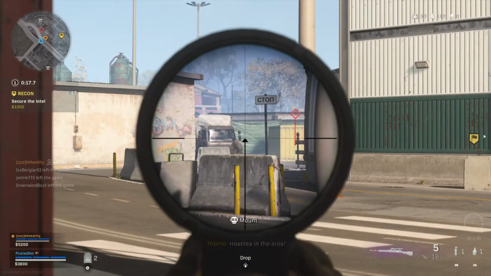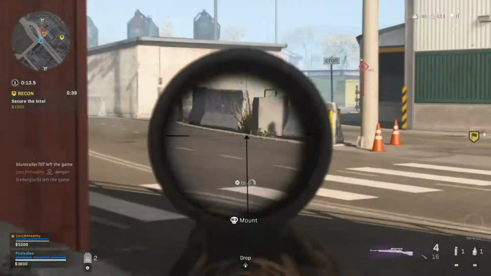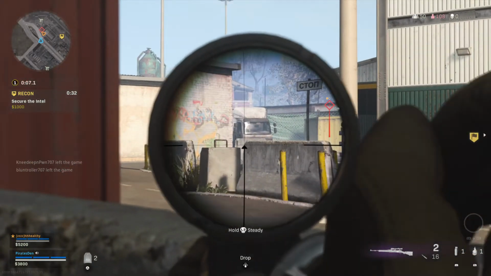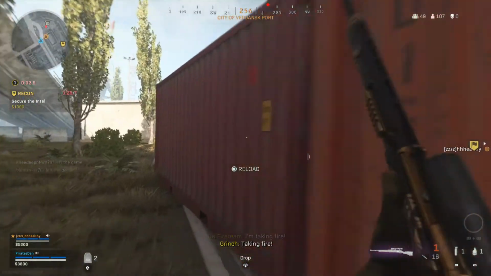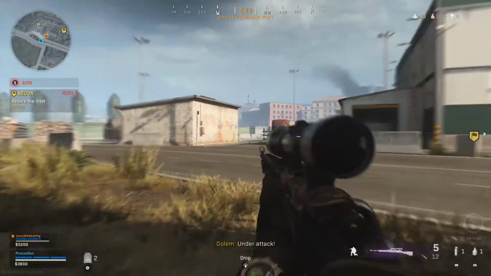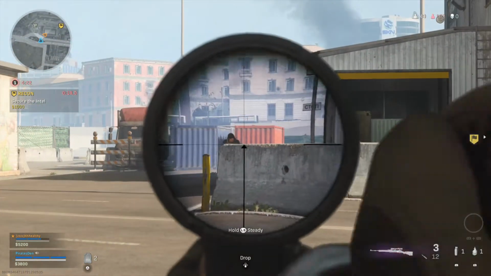In the area. I see him. Oh, Jesus, I missed. He's hopping around. Hit him, broke his armor. Yeah, ping. Moving. Gas is moving. Hit him. His buddy's right by him.